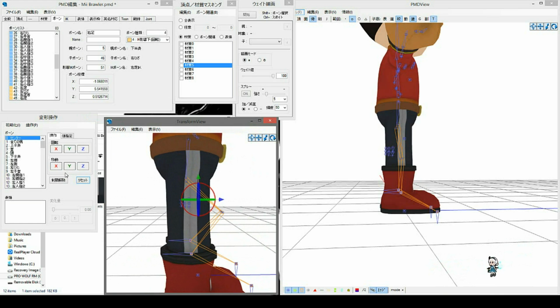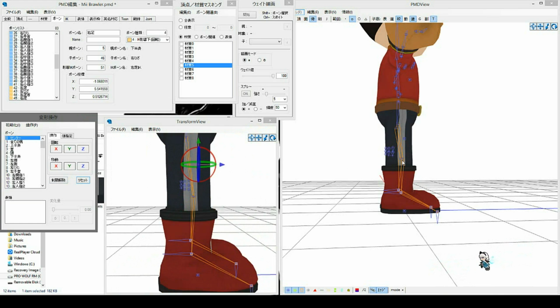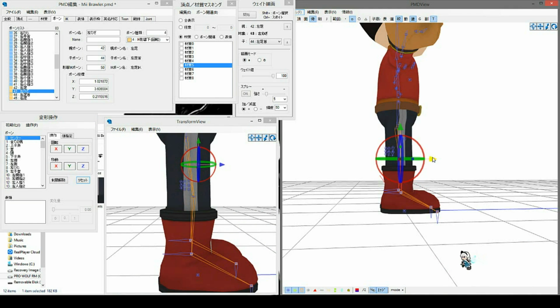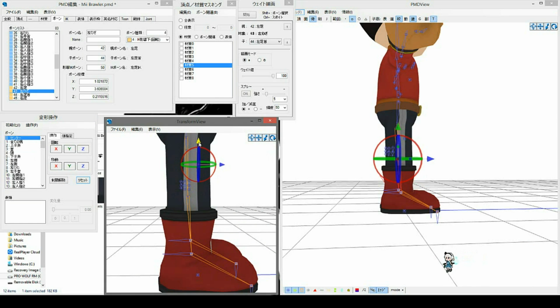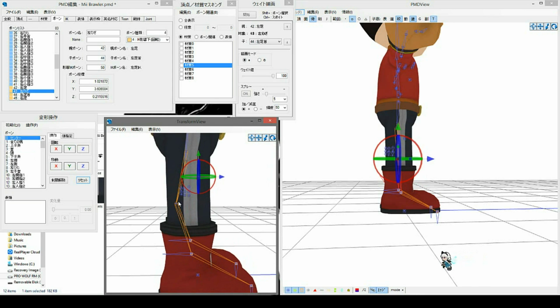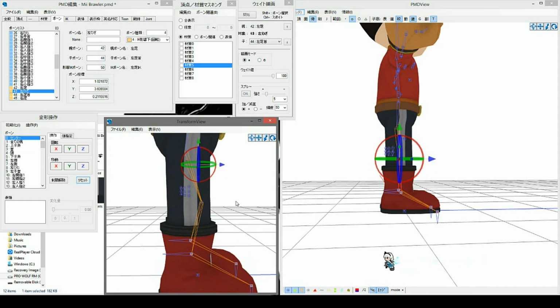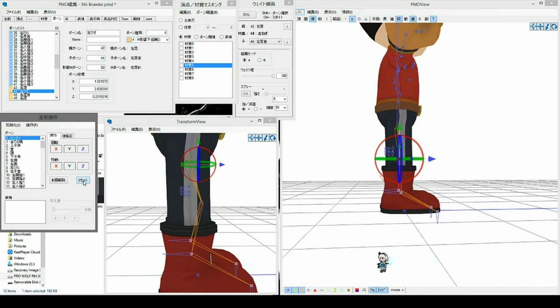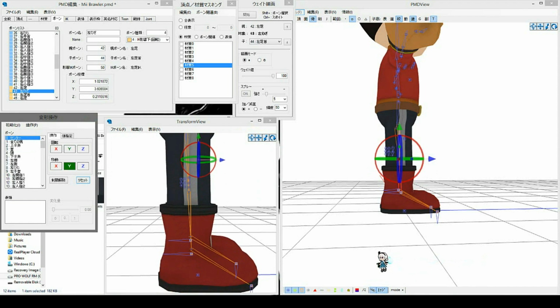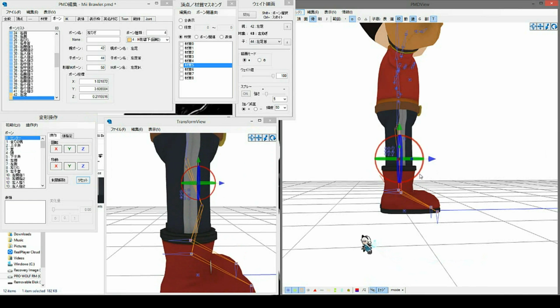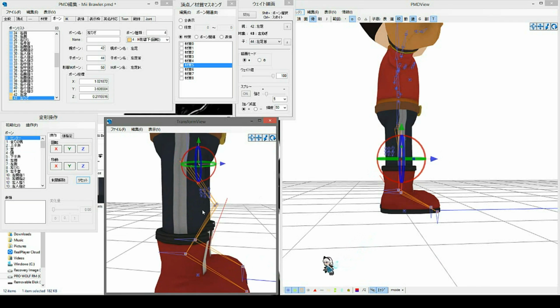However, if it was straight and they went down, they will bend backwards. This is not what you want. But if they were a little bit farther, they will bend forward. So that's what we want. We want them to be ahead. You don't want them to be that.